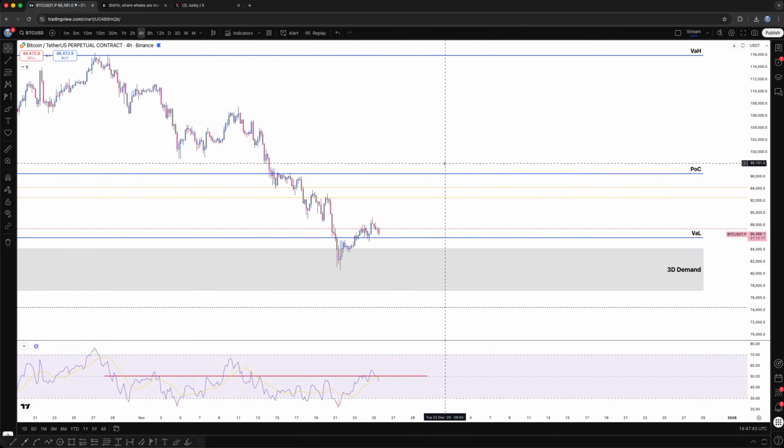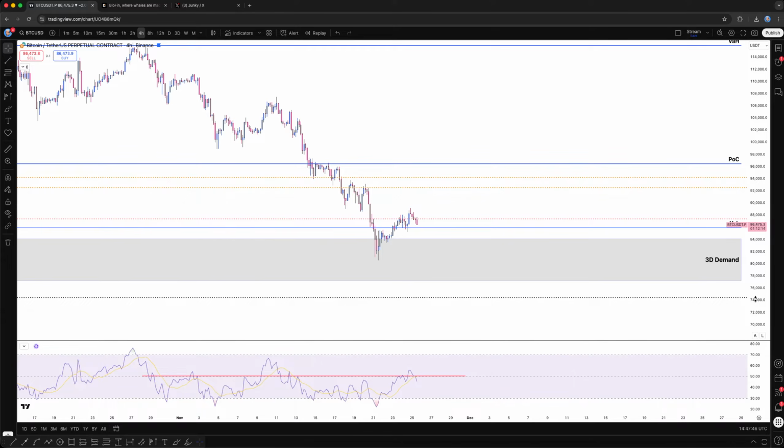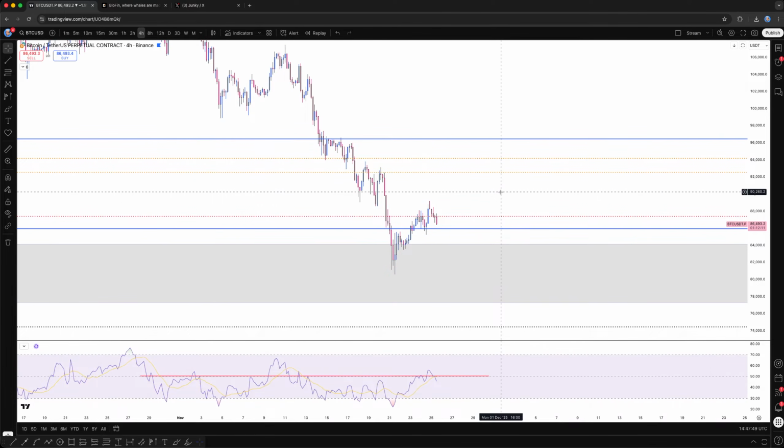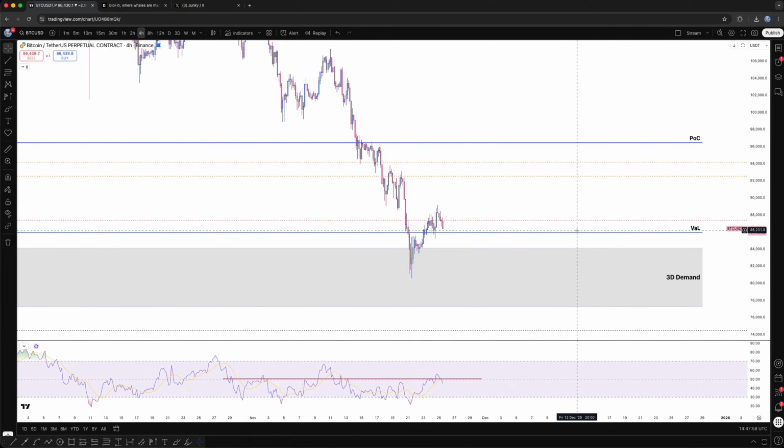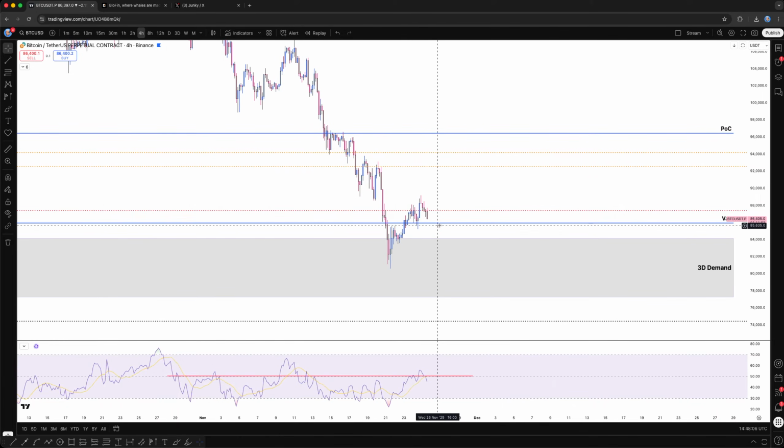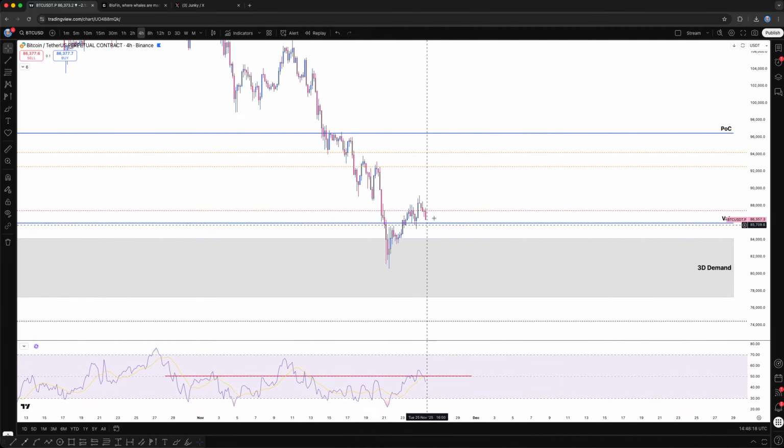Why? Because the market just opened, New York market just opened, and either this structure keeps holding and pushes the price higher and maintains above this 3-day demand and value area low, or we might still run this last low. And I think the evolution of today on New York price action will be very telling. I don't see, at least on this time frame, any bearish divergence, but so far this doesn't look like a proper V-shape recovery. So there is some interest from buyers at this level to defend this level.